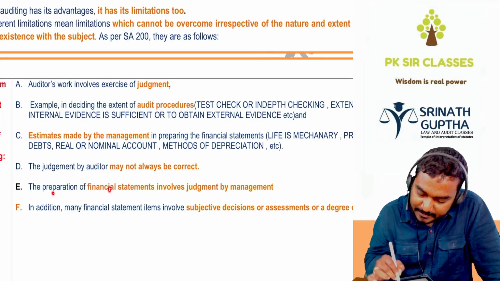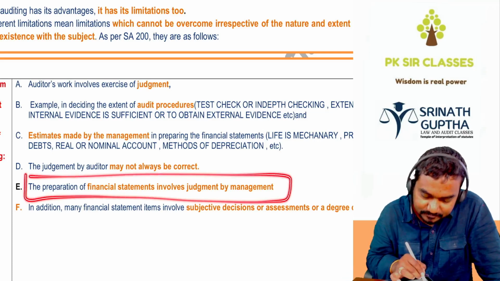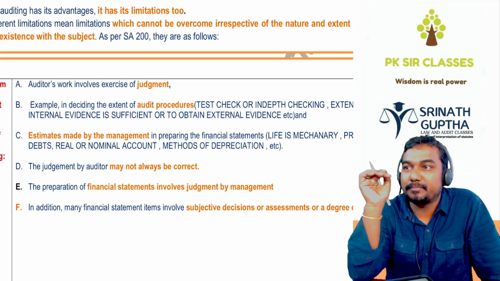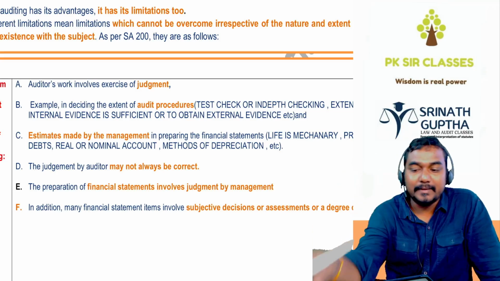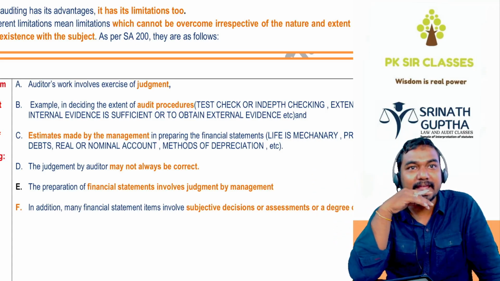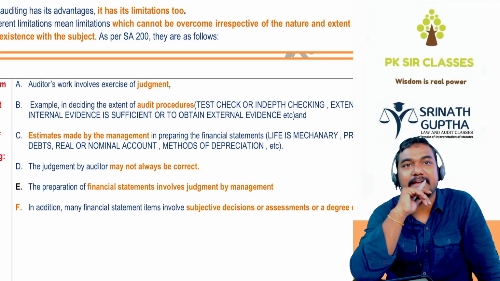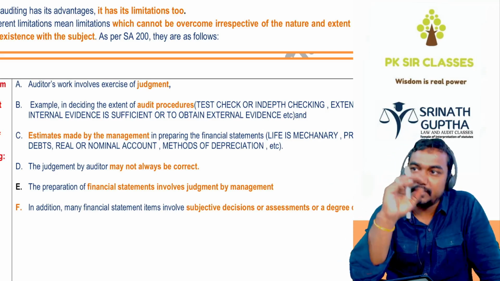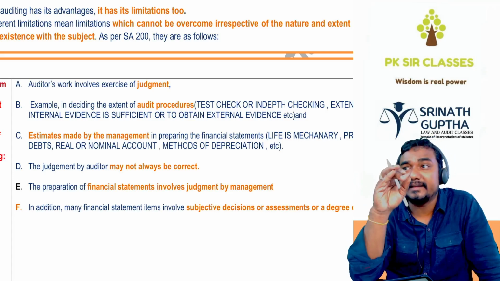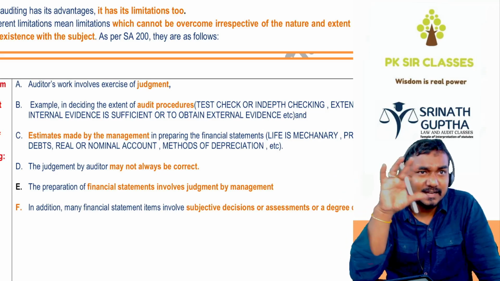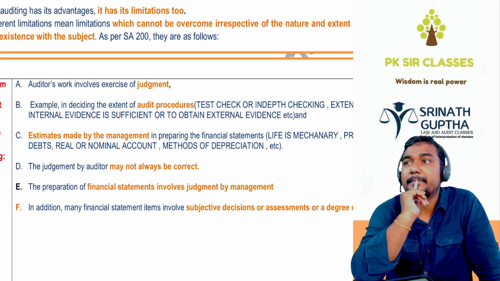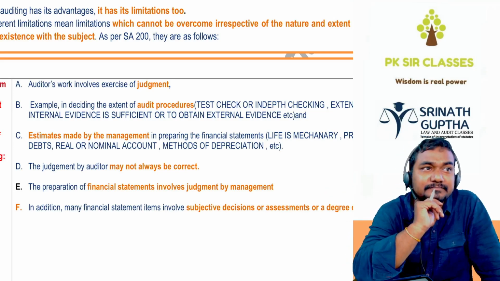Yes sir, no sir. Management has to prepare the financials based on judgment. Purchase of a laptop: real account or nominal account? For a software company, nominal. For others, real. Life of the machinery: 10 years, 6 years, 8 years, depends. WDV or SLM, depends. Management provides for bad debts, which may become bad. It is not confirmed, but if it is confirmed, it is debited to the party's account already. We are going to prepare 30% provision, 20% provision, 40% provision. That is judgment.